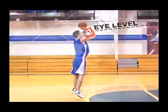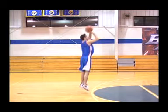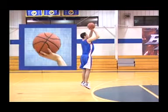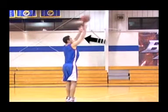level. Once the ball clears your eye level, extend your arms, but not your shooting wrist. Keep your wrist set until the last moment. You should feel your elbow lock out at the same time your wrist begins to break.